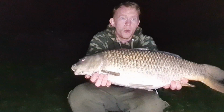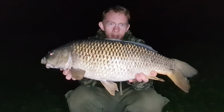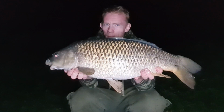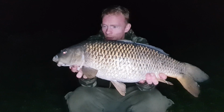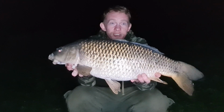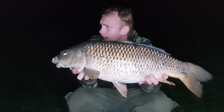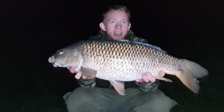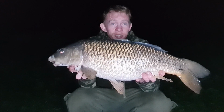Let's get it up. There's some weight to it. It might be about the same, to be fair, but it's just nice to get a bend in the rod. Doing really well down here on Terrapin. Dan has just lost one as well, unfortunately, so he's just about to get his rod back out. I'm going to get my rod back out and see if we can get some more. So we'll get some photos of this one, get it back. That's 4 fish. Good stuff.